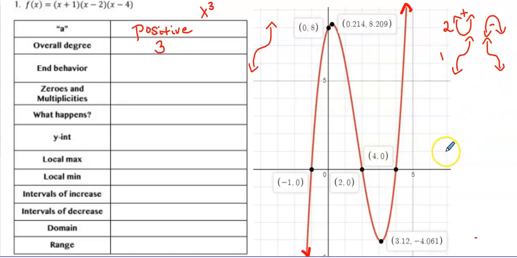So this is a negative A. For this one, I know it's not really a 1 degree, but I think of one person walking in a positive direction. The person starts down here, goes from left to right, and ends up in a positive direction. So that's the positive. So this is odd positive, and this is odd negative.